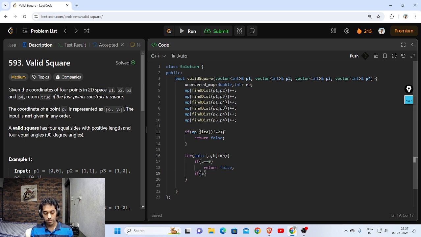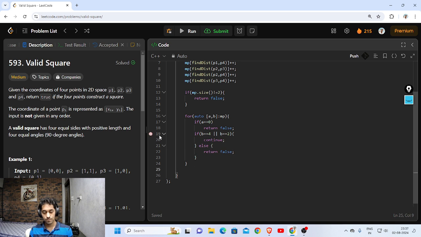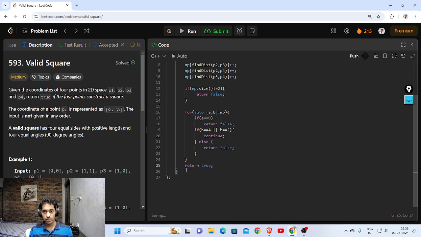If A is 4 or B is 2, in that case continue. If at this point I see that it is not equal to 4 or 2, then I'll return false, otherwise return true. And now I'll create find distance which will return double.